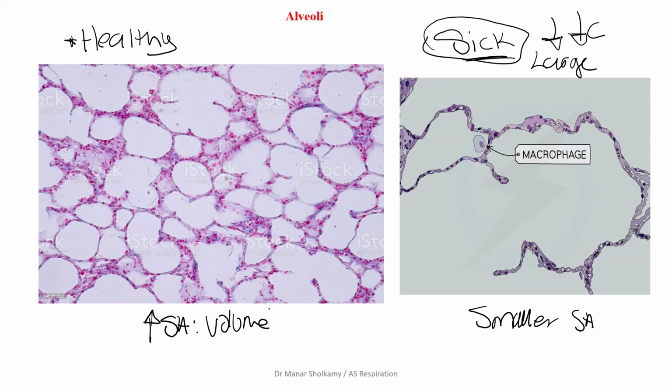When you're sick and you have fewer alveoli, they will be bigger. You know why they're bigger? Because air is trapped, because they do not recoil, because the elastic fibers do not squeeze the air out. So here I have trapped air. That is why they are larger air spaces. This air needs to go out so that I can exchange it with new air. But this doesn't happen. That's why they look bigger. And this will decrease the surface area and reduce ventilation and reduce gas exchange, and that person will not be able to breathe properly, etc., etc.